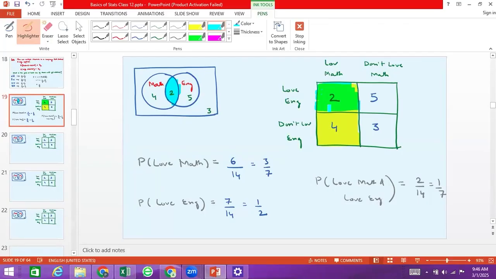He asked, how do we get the 3? Where is the 3? This one, in the box. Yeah, this 3 is the same as this 3. It was already mentioned here. Outside this, like this is the circle where students love math, this is the circle where they love English, and outside is where they don't love math or English. It is 3.